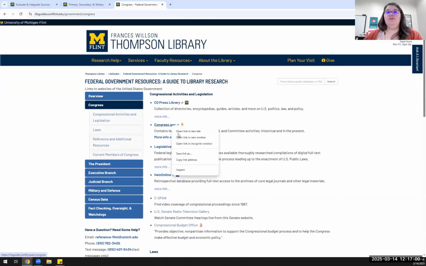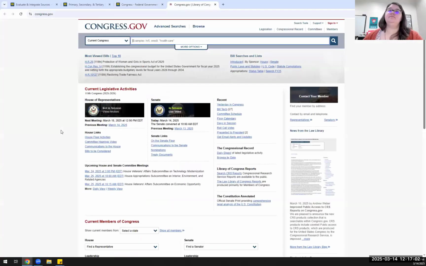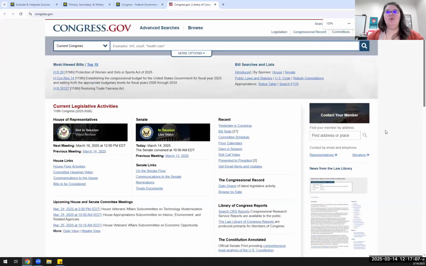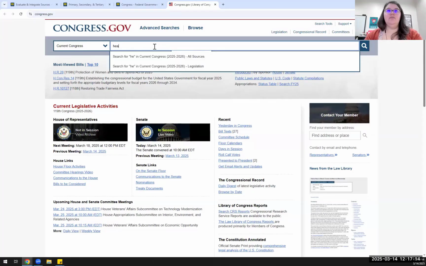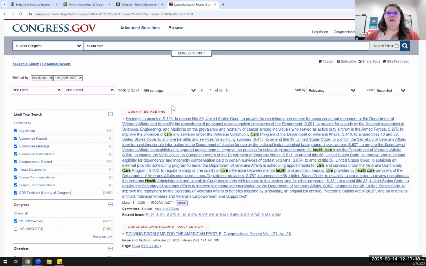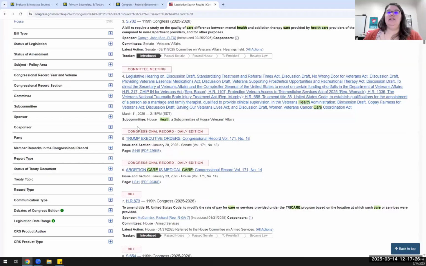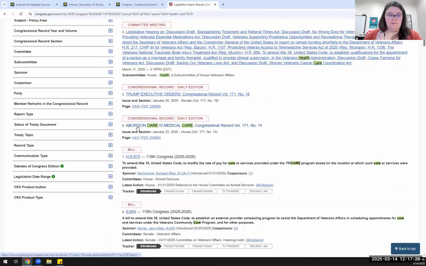So for example, if I'm going to go into congress.gov, right, it takes a little bit of expertise to know how to find information, right? Because a lot of the time, searching just about bills on healthcare, for example, is going to bring back a whole lot of stuff. And do I want information about a committee hearing? Do I want it from the Congressional Record? Am I looking at bills? So again, it sometimes takes a little bit of expertise, or at least the ability to learn to look and see what this is.